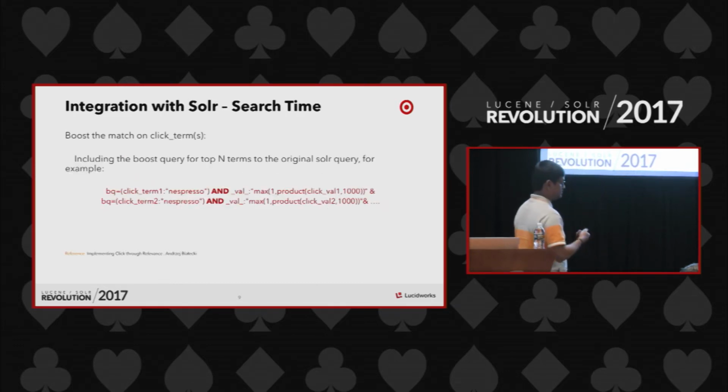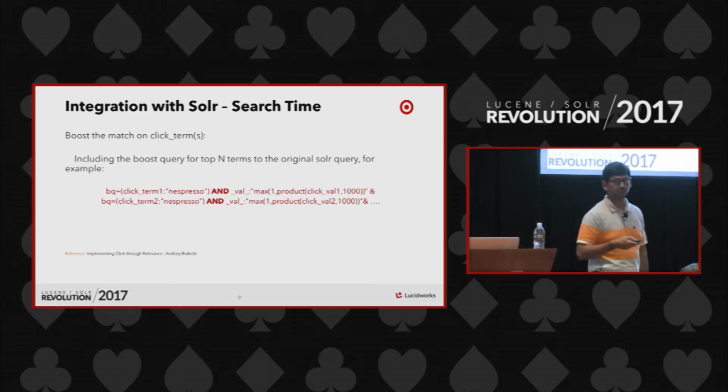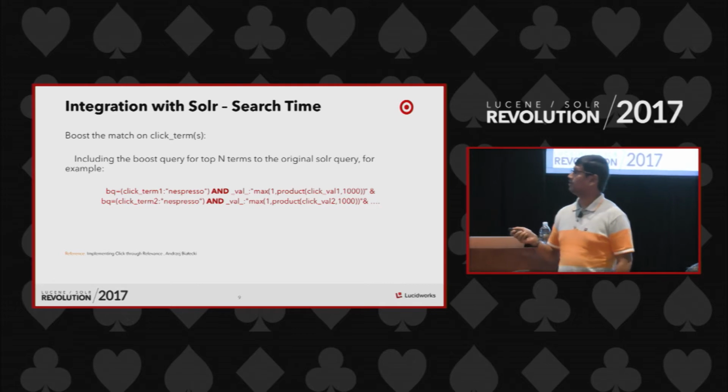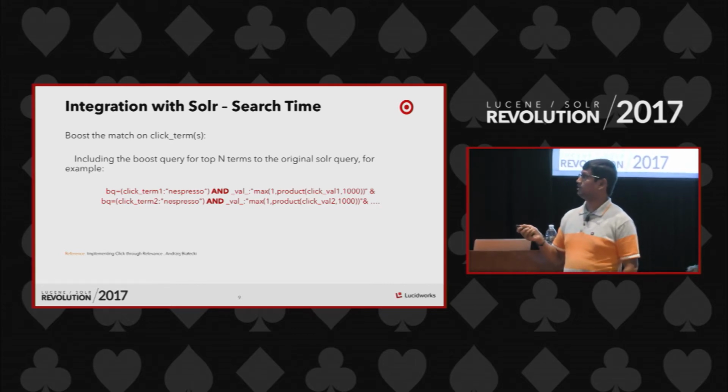Then at search time, as I said, we use boost queries. In this case, for the query Nespresso, we look for an exact match of the search terms with each of the click terms that we have indexed, and do a multiplication here, so that only if this match is true will we add this boost query, BQ, to the original search query that we are firing.